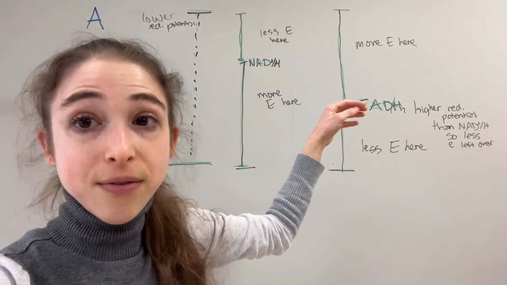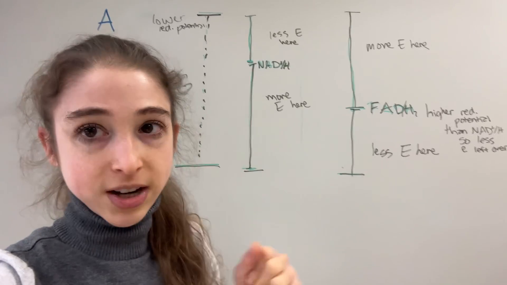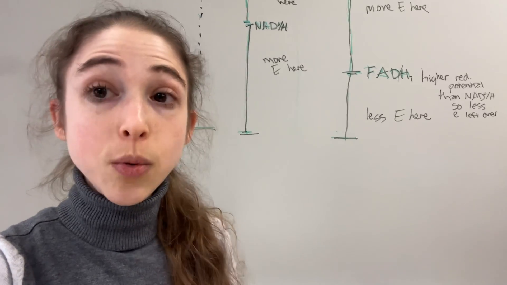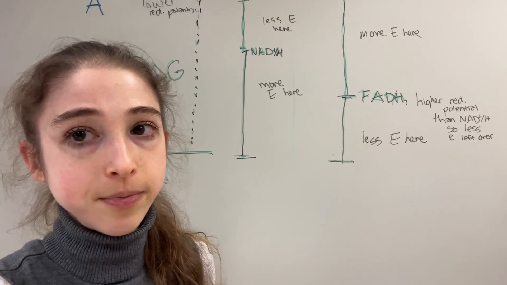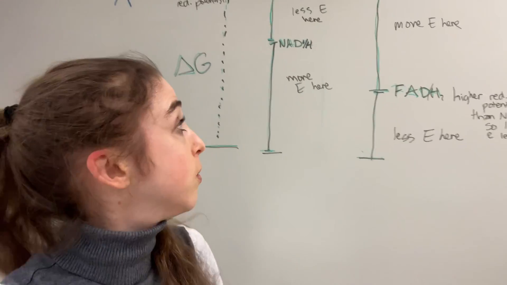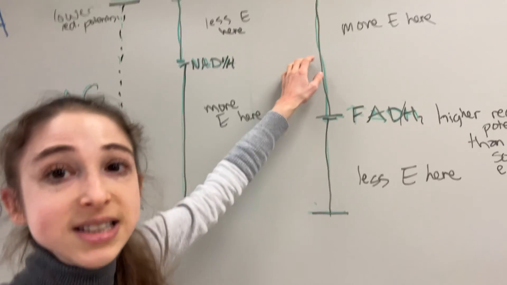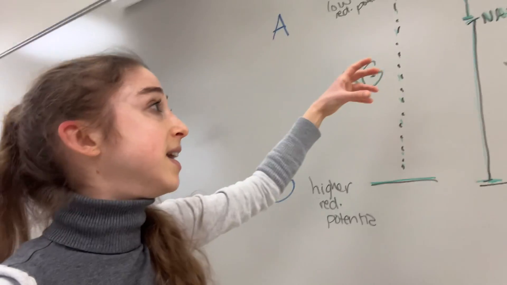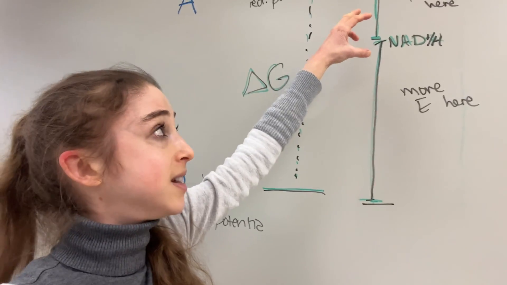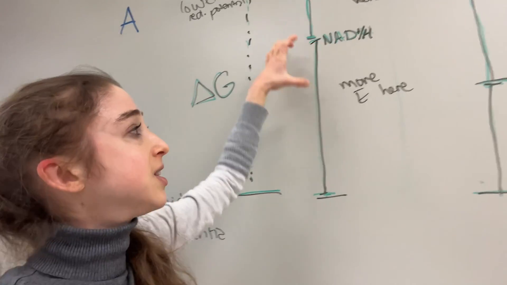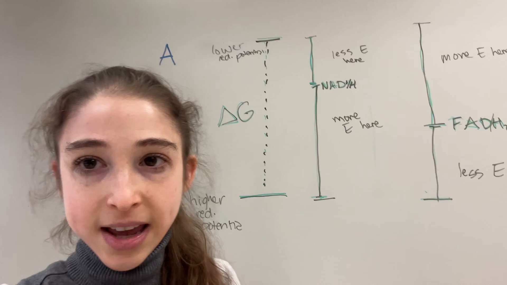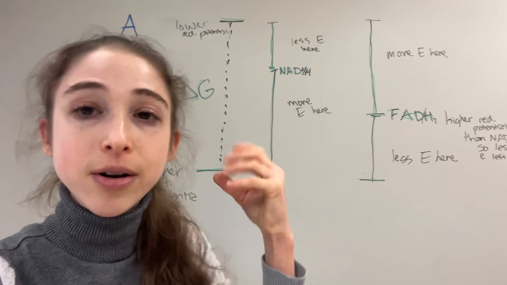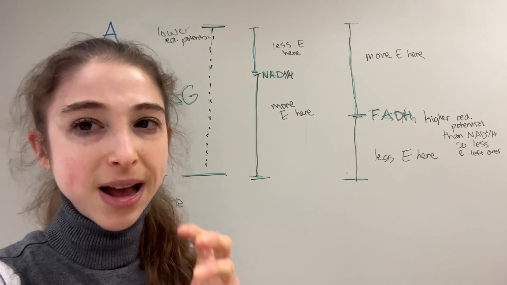Most of the time, FADH2 is going to have a higher reduction potential. If it has a higher reduction potential, that means the table is lower to the floor — so when the ball rolls off that table, we don't get as much energy. But we got more when we dropped it onto the table. So basically, with FADH2 we get a big pass-off first and then a smaller pass-off, whereas with NADH we have a smaller pass-off to NADH, which allows a bigger pass-off from NADH. The reason to use one versus the other depends largely on how much energy we need for that first step.